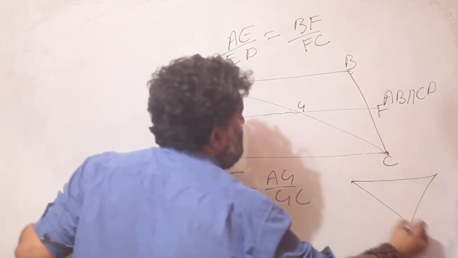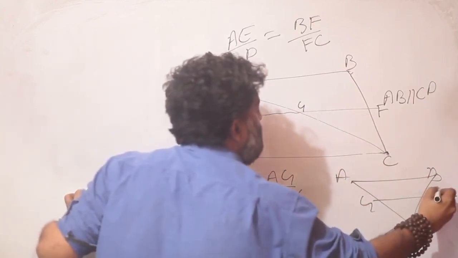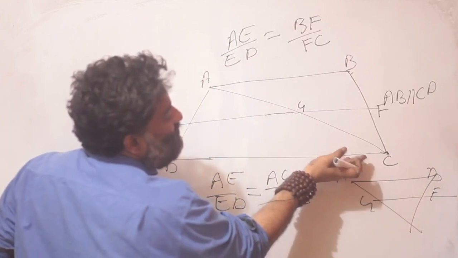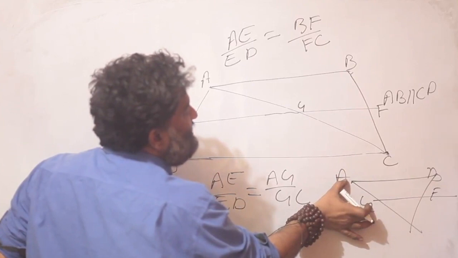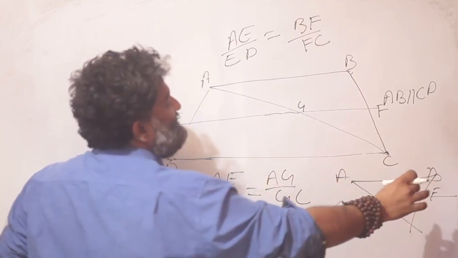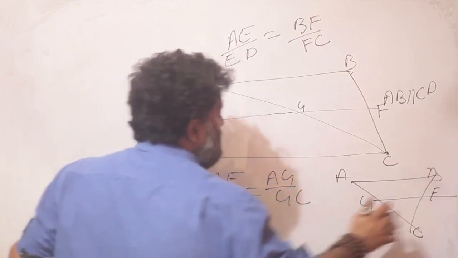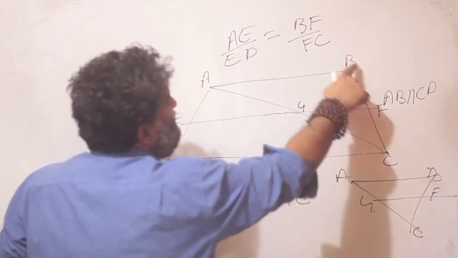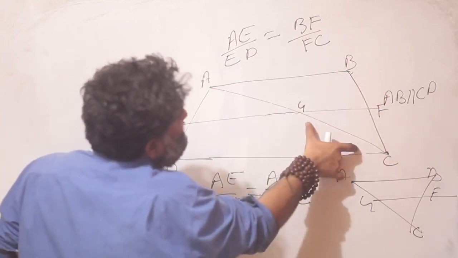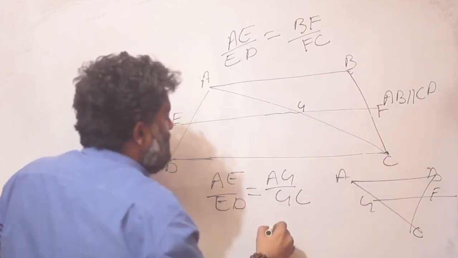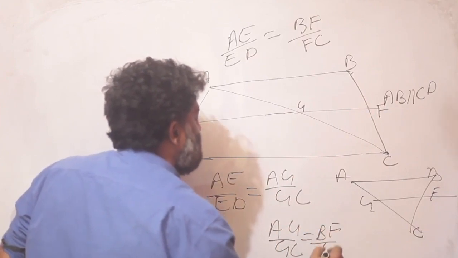And now take the same step forward and think of triangle ABC. Triangle ABC is going to be like this. And once again, GF is a line parallel to one side of the triangle. Only your orientation has changed. The idea is still going to be the same. The ratio of AG to GC is going to be the same as the ratio of BF to FC. Because of this triangle ABC and this being a line parallel to AB, I can say AG upon GC is equal to BF upon FC.